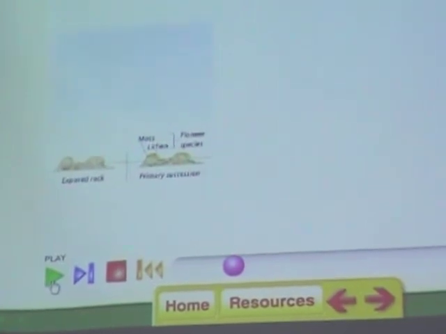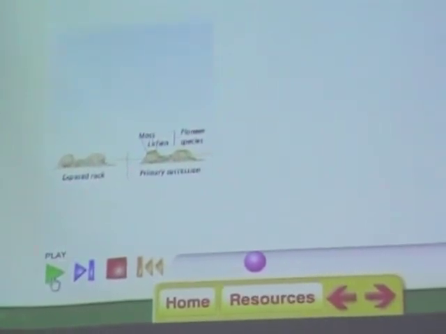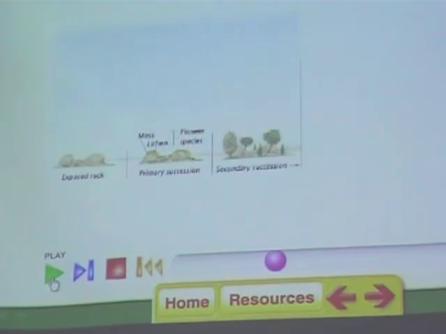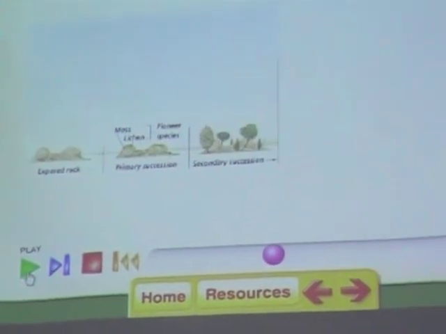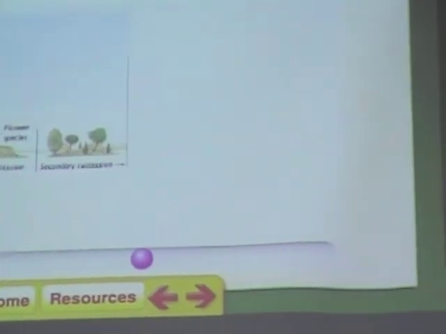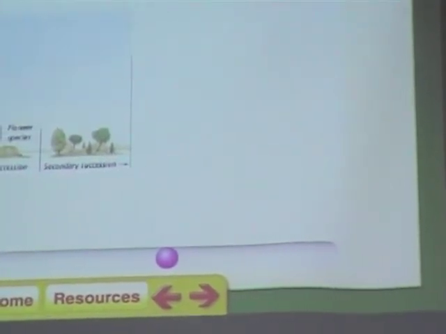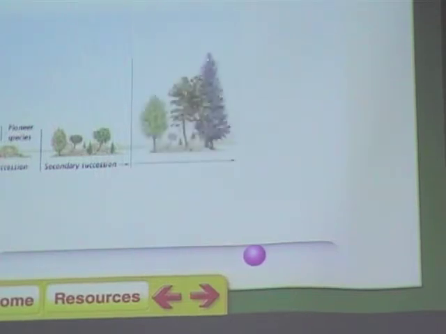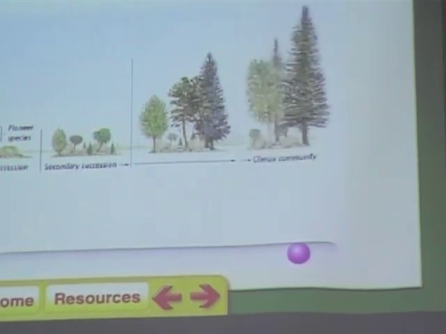Time, rocks weather and soil forms. In a primary succession, lichens and mosses, known in this case as pioneer species, take hold. In a secondary succession, new soil formed from dead pioneer species allows for the establishment of small weedy plants, small ferns, fungi, and insects. As these organisms die, more soil builds. Seeds carried into the area by water, wind, or animals begin to grow. After some time, succession slows down, and the community reaches equilibrium. This stable, mature community is called a climax community.